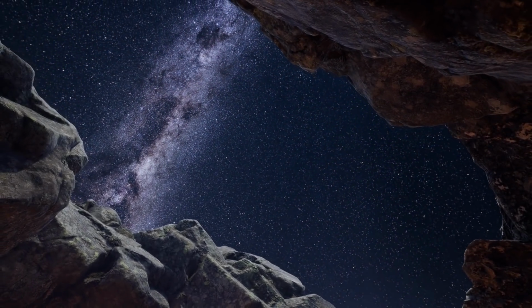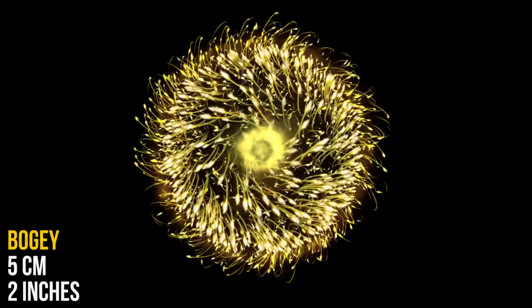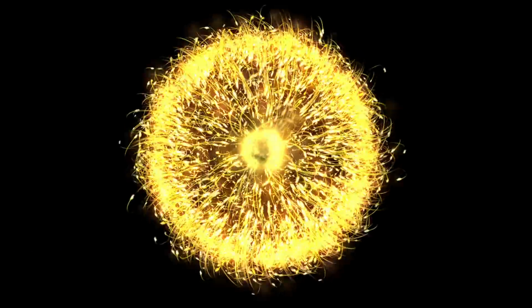But interestingly, there are some native species: the energy spider, Taras Chai, and bogey. The simplest were those bogies, being about 5 centimeters or about 2 inches, and completely composed of just energy, having no mass and can pass through anything, but drain the power of many electronics.